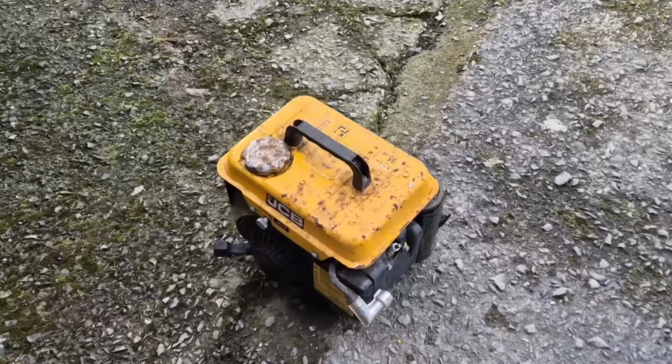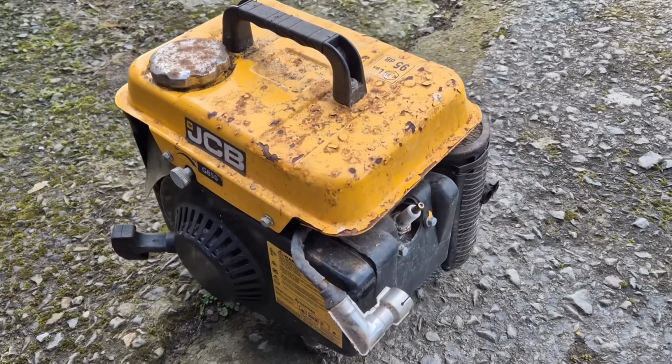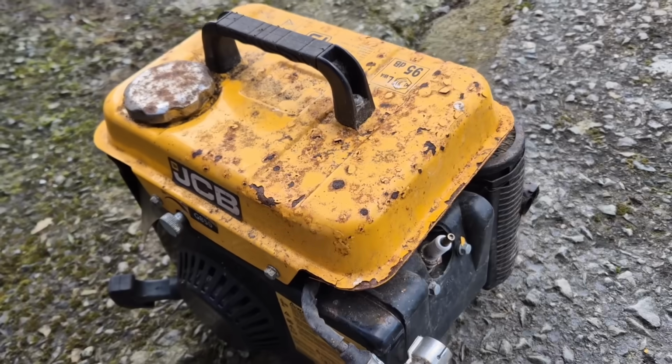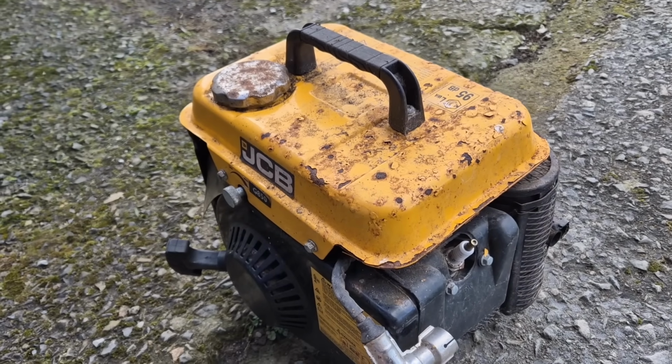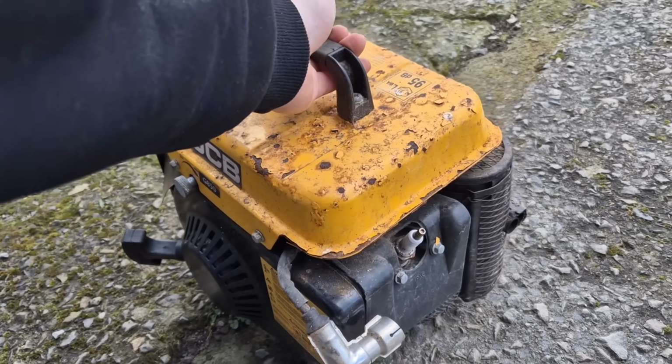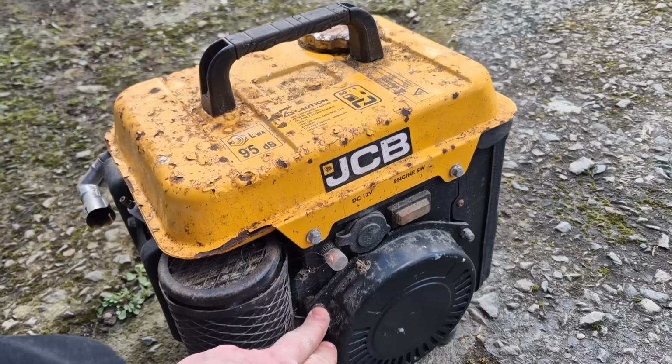So today's distraction is this thing won't run. I got given it years ago. You can see it's suffering. So I just want to get it gone, but it's a lot easier to get gone if it actually runs, which it doesn't seem keen to do. It has been a good couple of years since it last ran.